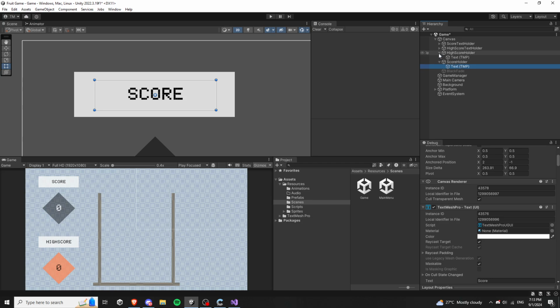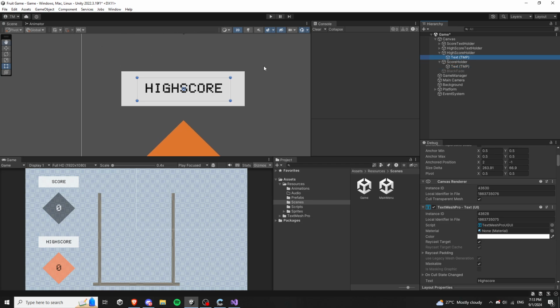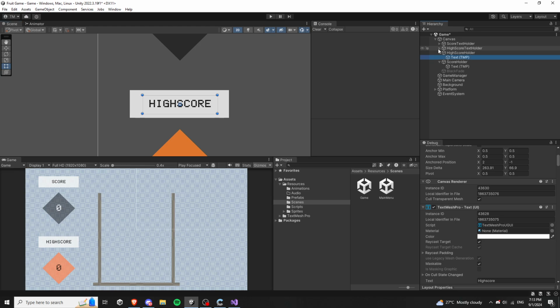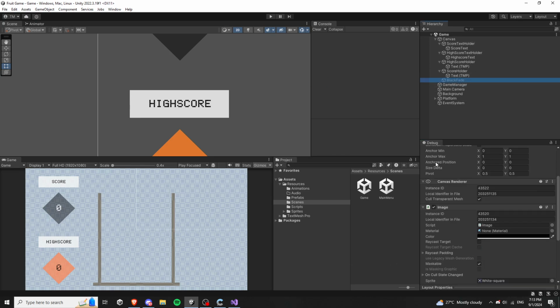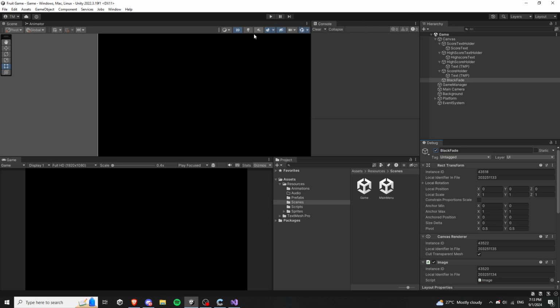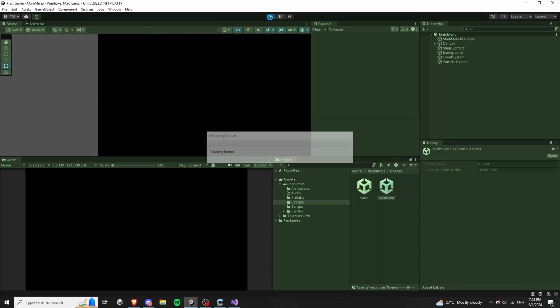So not this one, and also not this one. So this should be, yes. Like this. Now let's enable that black image again. Okay, like this. Let's play it from the main menu.